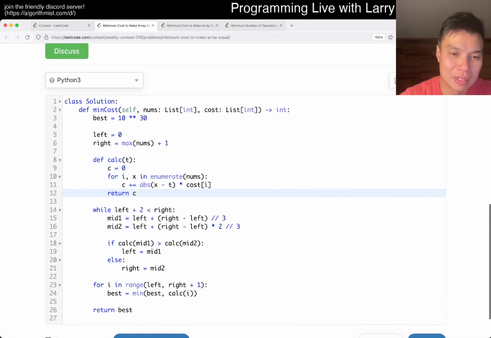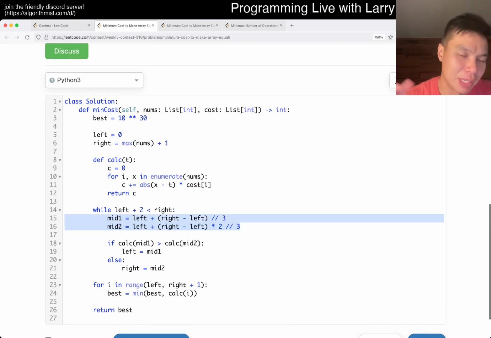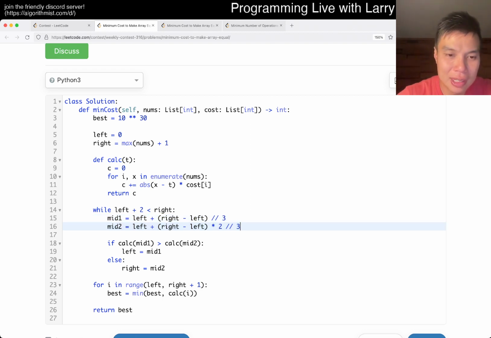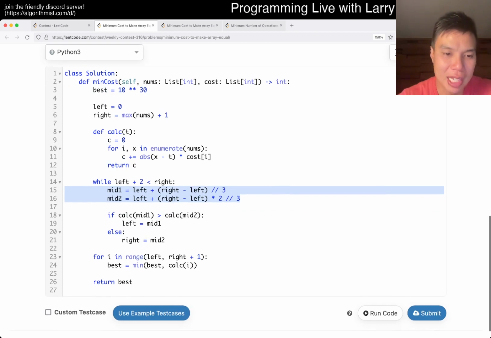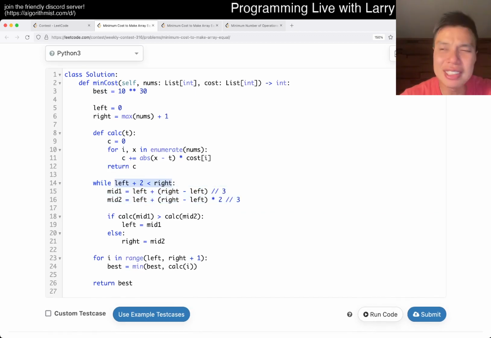And here, this is the ternary search code. I think you could be more precise, but for a contest, maybe it does an extra loop or two or something like this. So that's fine by me. And this is a hack that I do sometimes, when I'm not very confident and when I'm in contest mode, I just want to get AC. Maybe I'll be more precise about it later.